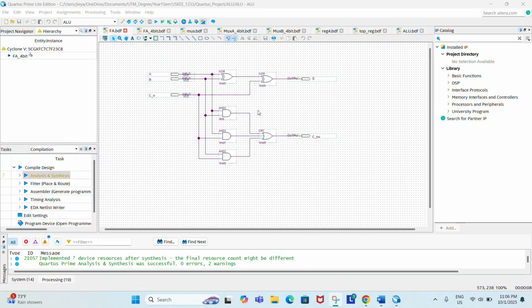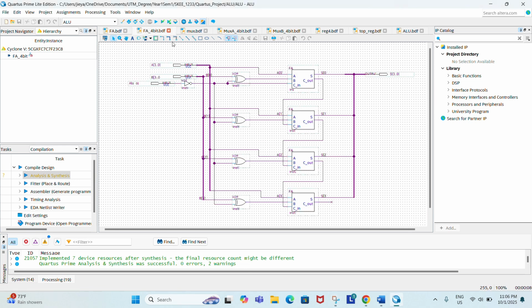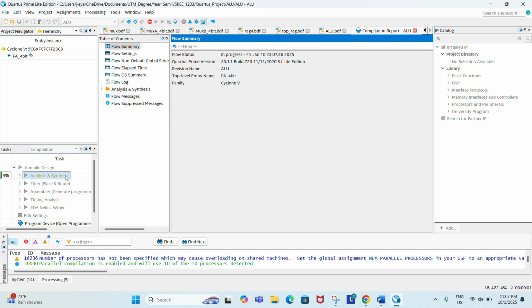Next, we save this 1-bit full adder as a symbol and use it to create the 4-bit full adder and subtractor. The circuit will have 2 4-bit inputs, 1 1-bit input, and 1 4-bit output with 4 symbols of the 1-bit full adder and 4 XOR gates. Note that the 4-bit inputs and output are connected using a bus, and the C out is ignored according to the design step. Now, let's run the waveform simulation.